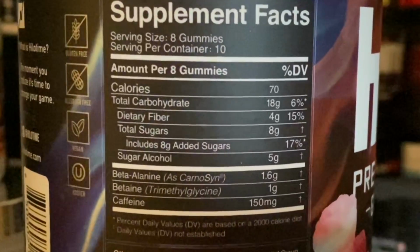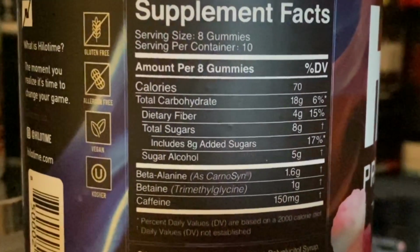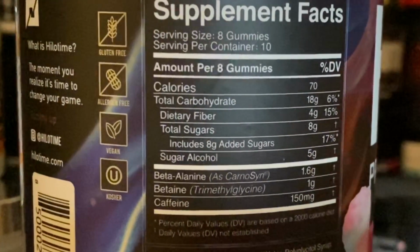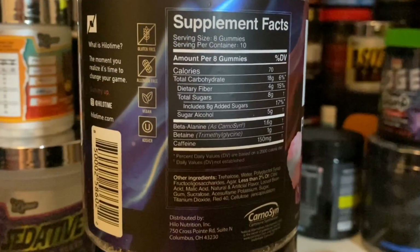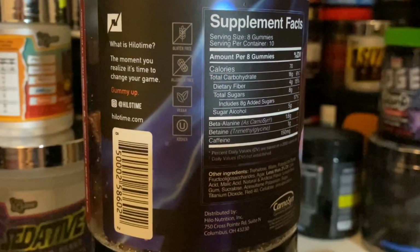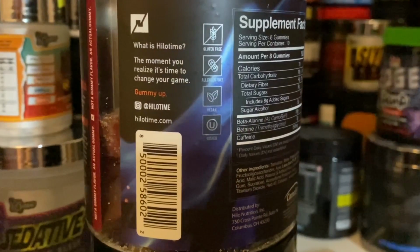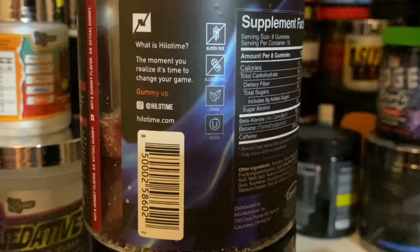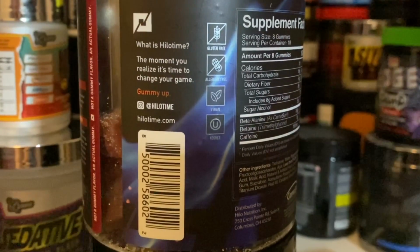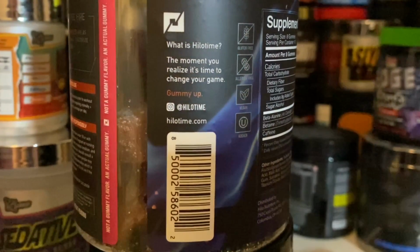So 3 main ingredients that you're going to want, and first up, beta-alanine carnosine 1.6 grams. That is unfortunately half the clinical dose. What we want is 3.2. Nonetheless, it still might allude to some beta tingles, the itchy, scratchy feeling you get from taking a pre-workout. What I'll say is it's the carnosine version, that is the patented version, so that's a positive. And it also alludes to some endurance benefits down the line.